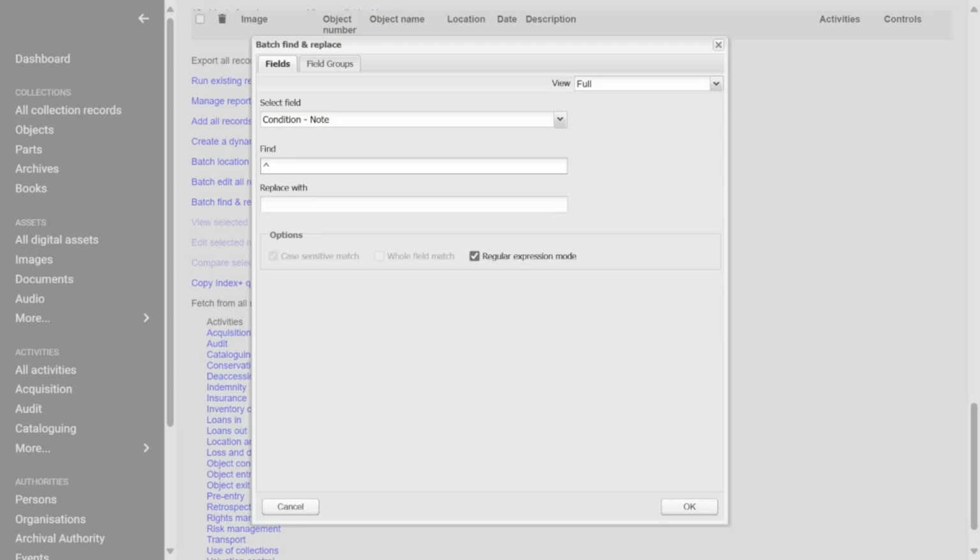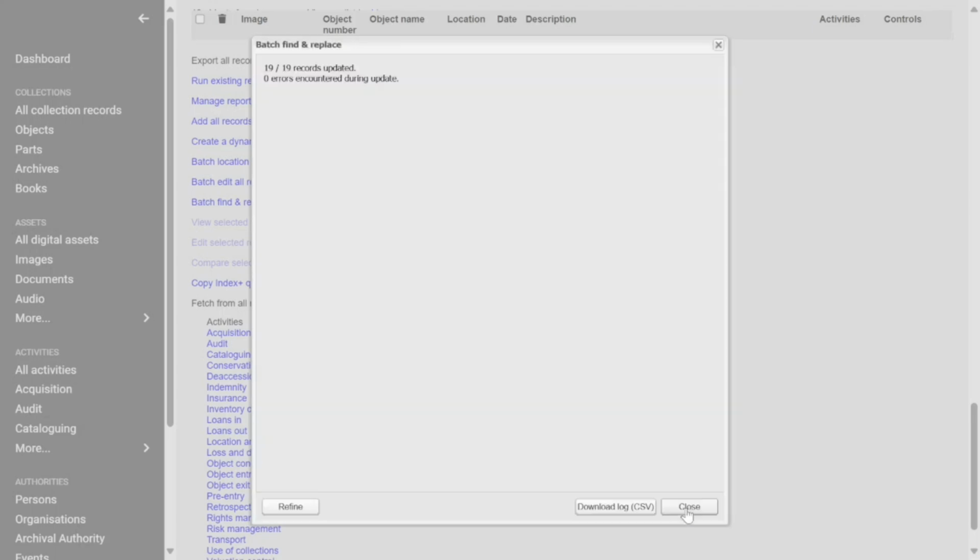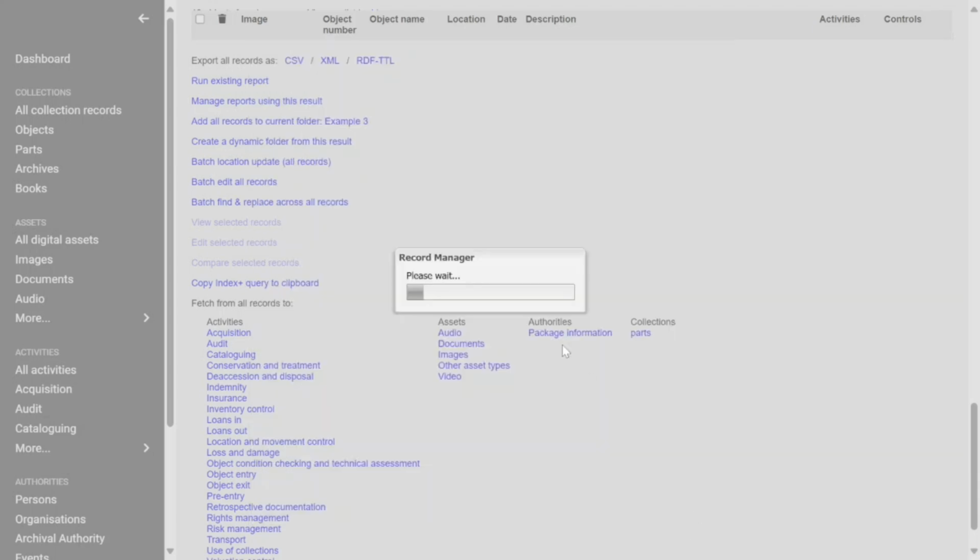So it's not going to replace any characters currently in the field, it's going to replace the kind of start. It's going to insert something at the beginning of the field. I'm now going to effectively write what I want inserting here, which is curator's note with a colon and a space. Press OK. And we can see 19 out of 19 records have been updated.